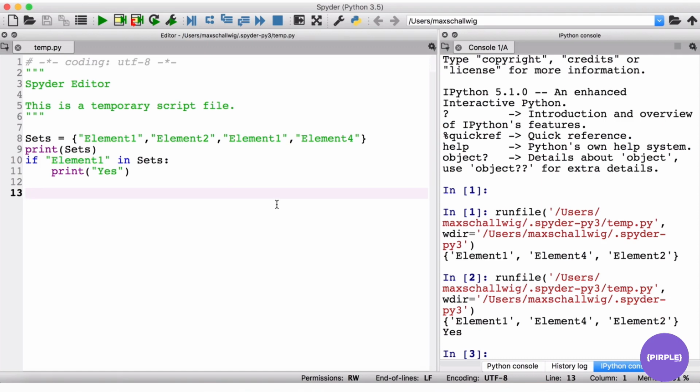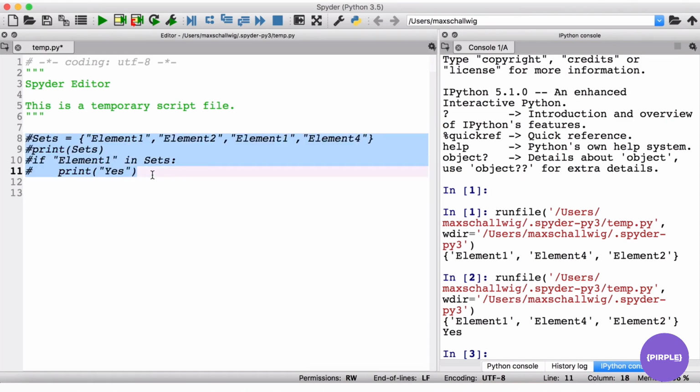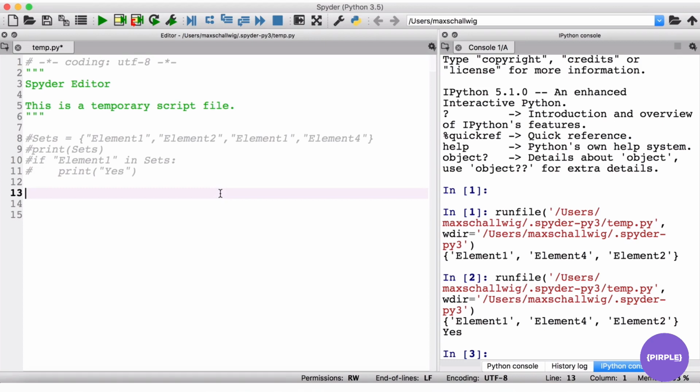You only keep track of it once, and you just want to know if it's there. So let's just comment this out and leave this up here for reference, so that we can look at it later. And let's deal with an example. Let's make a little code that asks participants to put in their country where they're from, and then in the end we're just going to group it as a set.